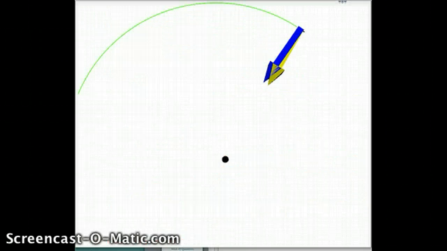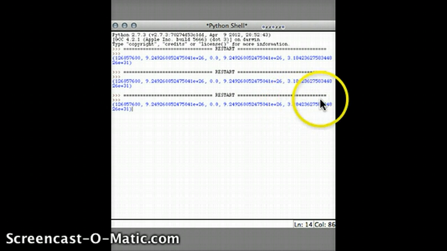Here's what happened when I ran my code. Now, it doesn't show the full orbit, and that could be due to several different reasons, but what we can observe is that if it had fully orbited, we would have been able to see the 3 different arrows along their correct axes. And here in the output window of the Python shell, we can see that our black hole mass is the last number in the parentheses.